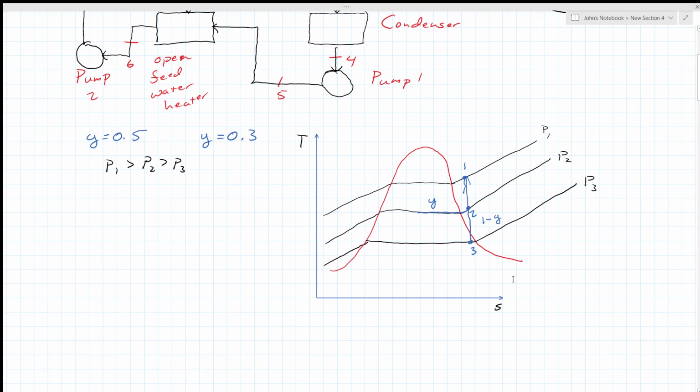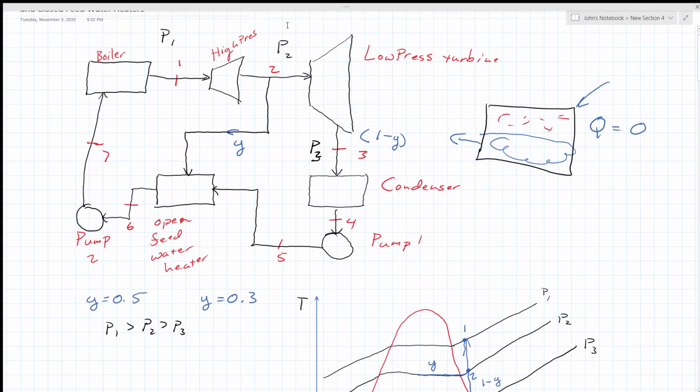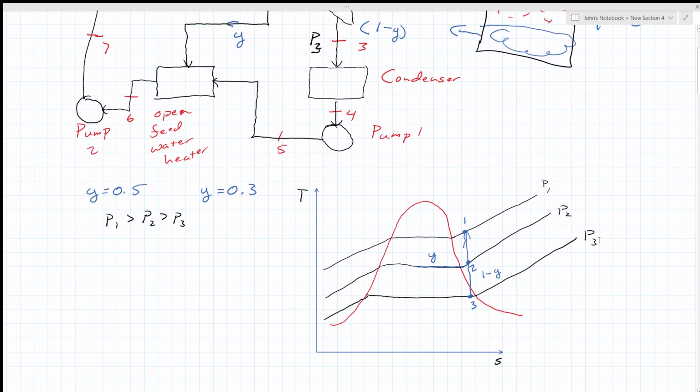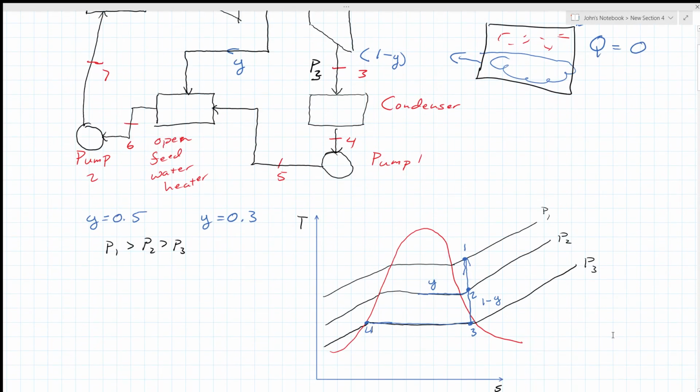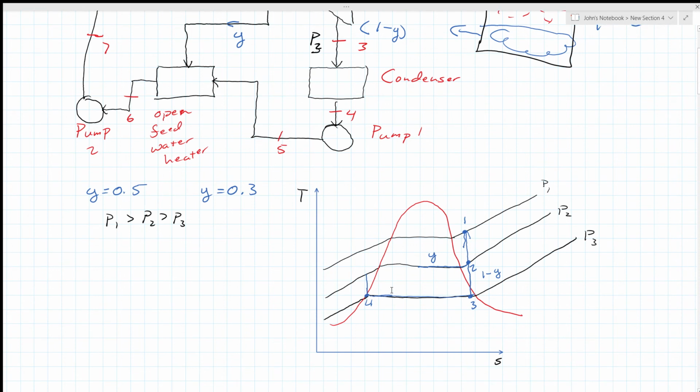Then from my condenser, I become liquid water, or saturated liquid, usually about here at 4. You cool it down to saturated liquid. So here's 4, all the way to here. Now I am pumping it up to a higher pressure, assuming isentropic, so I'm coming all the way up here. This is step 5.